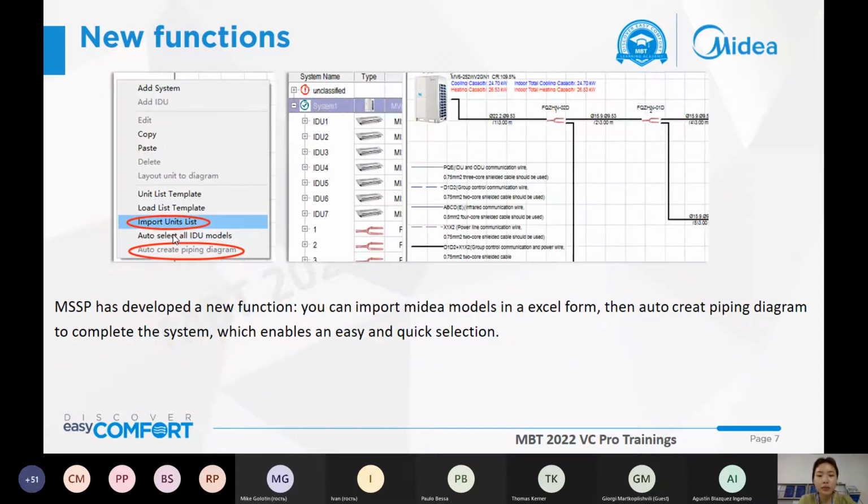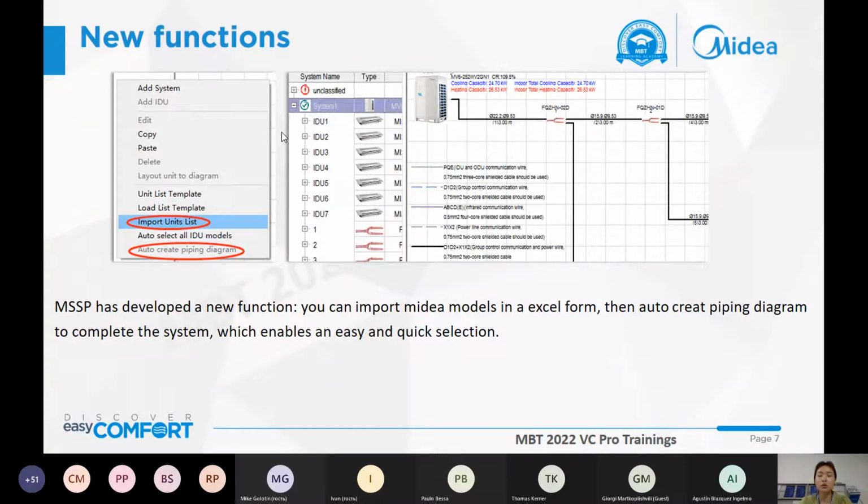Okay. Next new function, we have developed this function to help people import the MIDIA models in Excel form. For example, we have an Excel, and you can list the MIDIA models on the Excel. Then you can import the Excel. The selection software will distinguish the units automatically.